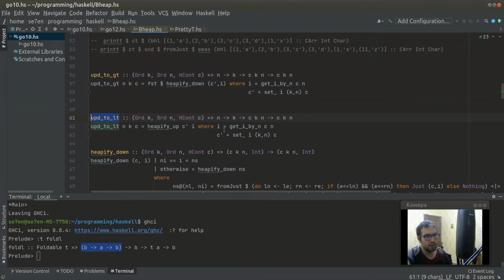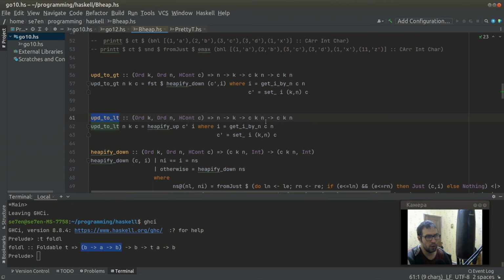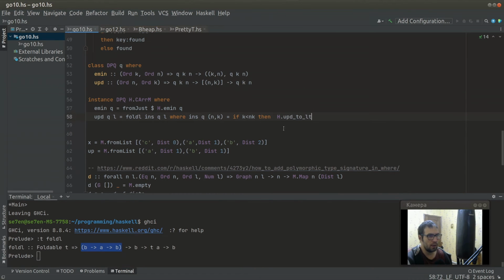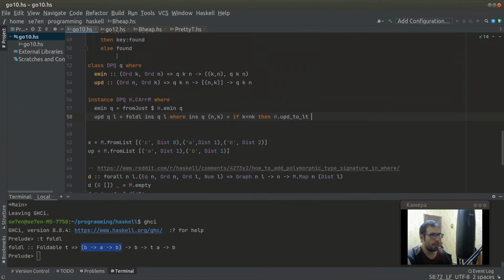Let's remember its type signature: it takes a node, it takes k and q, and produces a new q. And here we can provide the node. Let's look at it again. At first node, then the k.